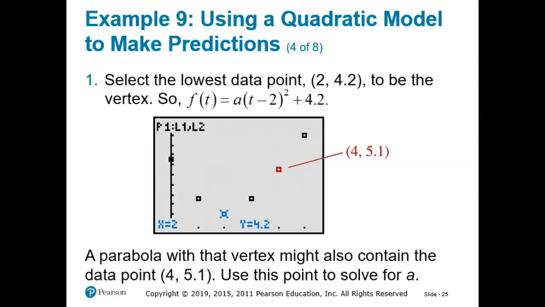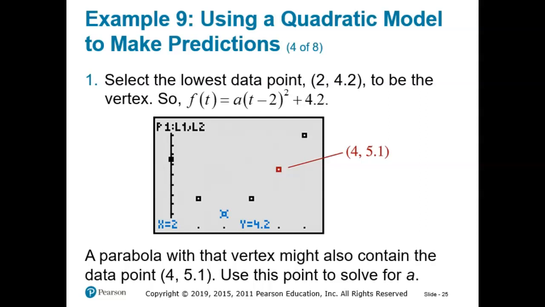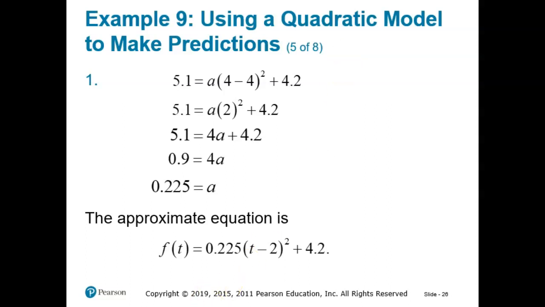So if you remember, when we're solving for a quadratic model, we pick the lowest point that we were looking for here, which was 2, 4.2, and we choose another one up slightly, but that would make a good reference, 4, 5.1. So those will be the 2 points that we use, also substituting those in the vertex form of a quadratic. So if you remember, we had the points 2, 4.2, and 4, 5.1. So we are going to write those as reminders up here.